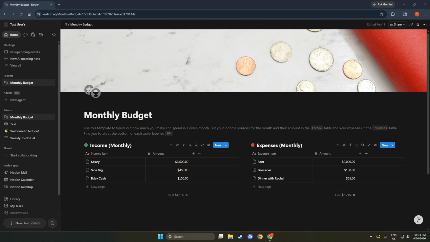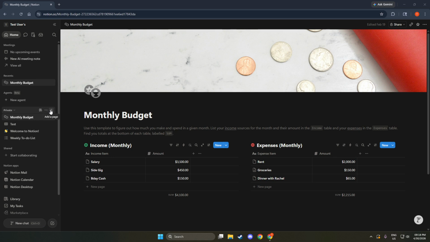Next, create a new page. Look for the plus new page option, typically in the left sidebar. Clicking this opens a fresh page with a simple setup area designed to get you started fast. If your sidebar is collapsed, hover near the edge or tap the toggle to reveal it.